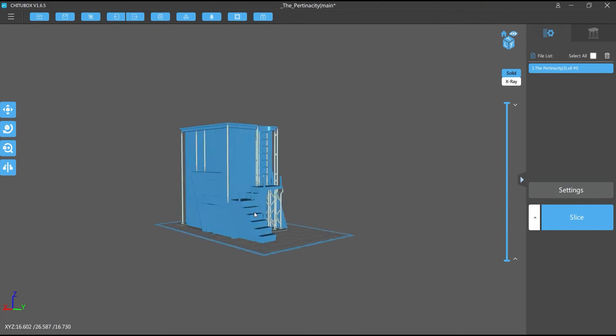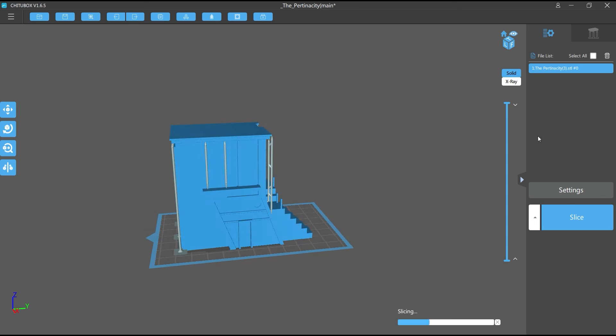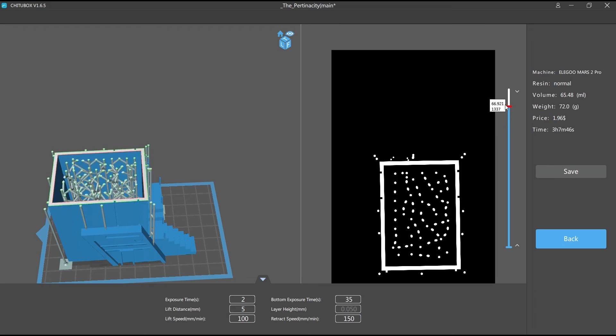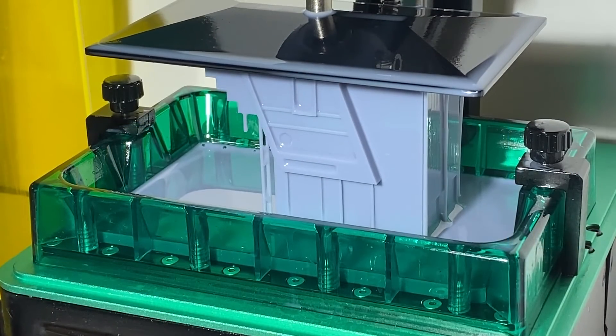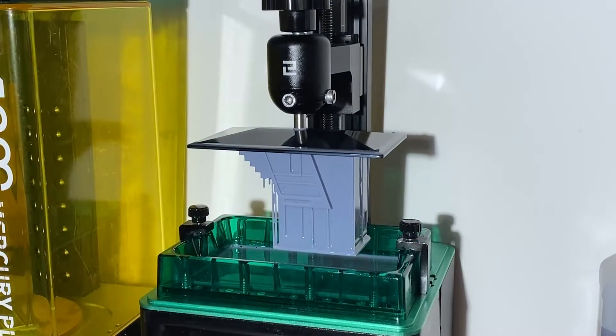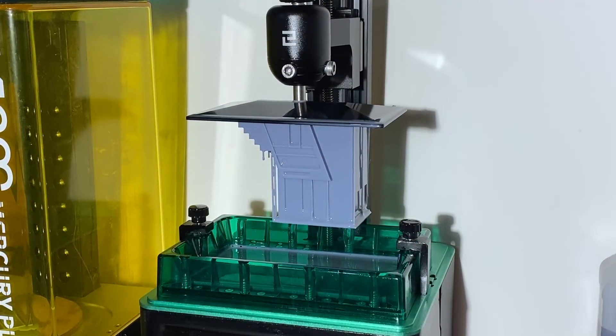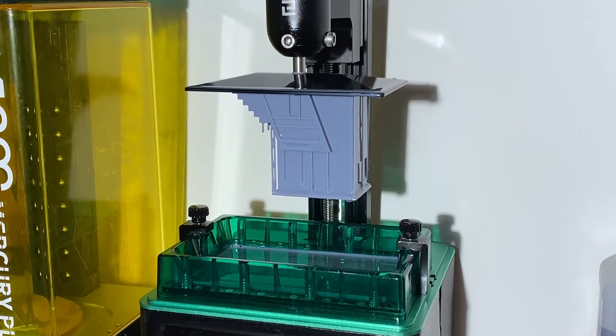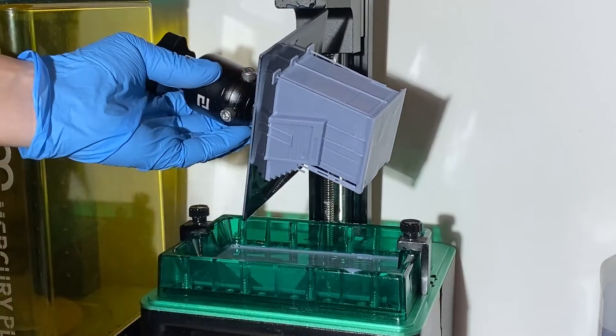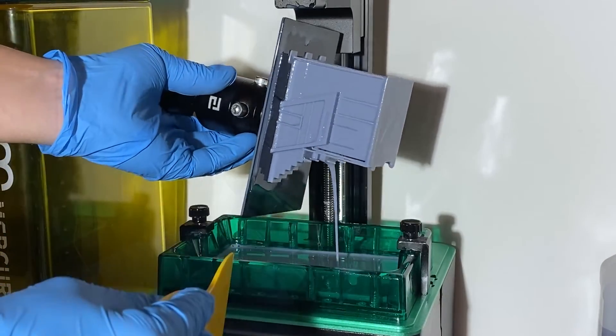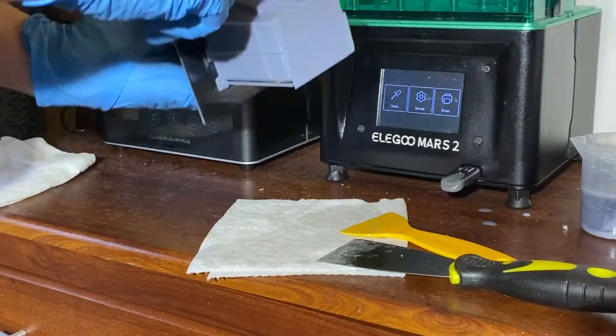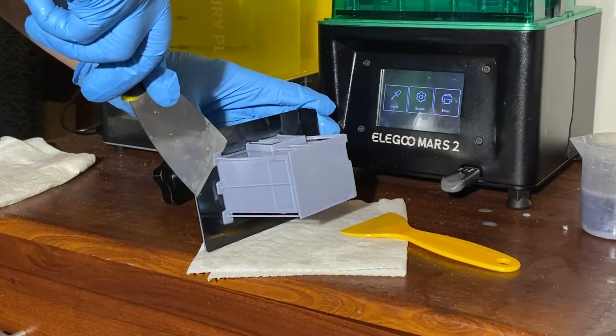You can see in the slicing software here just the lower part of the main structure. That way, if anything goes wrong, I can fix that file before moving on to the next one. A print like this took three or four hours, so if it was any taller it would take even longer. If one thing goes wrong, you have to start again. So I like printing in sections. It also makes it easier to hollow them out.